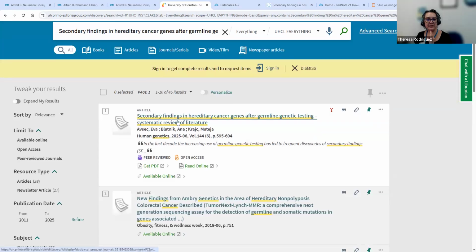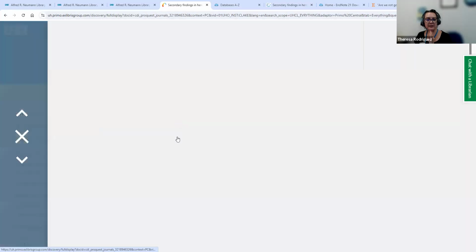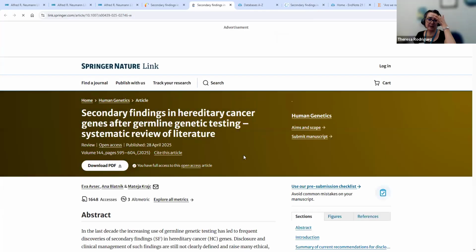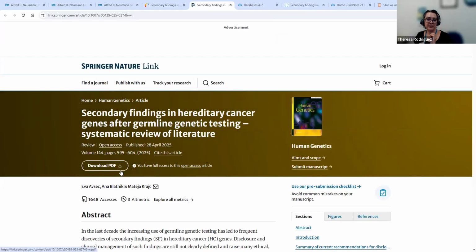So now let me see if we have access to it. And it looks like we do, but it's through Springer Link Journals and not through Gale. So just because we don't have access there, double check in OneSearch. And here is download the PDF.